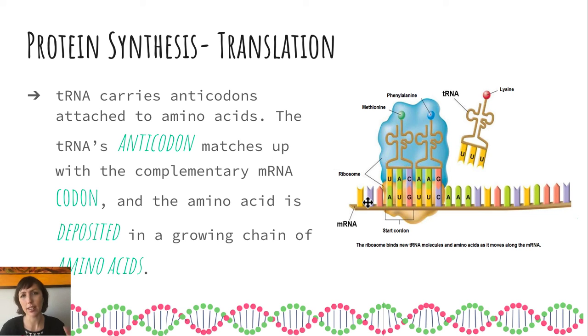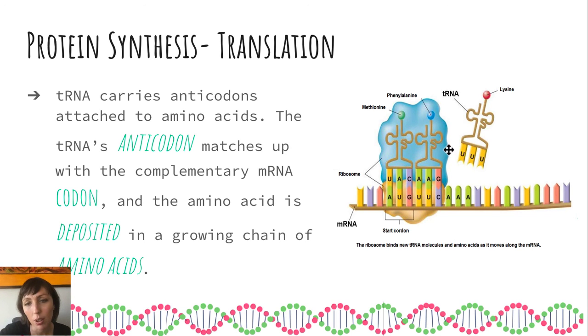But we don't read a sentence as a whole. We don't look at all of those letters that make up a sentence and read it as a sentence. We read it in words, right? And so if you think about the mRNA strand as the sentence, each 3 letters of bases are the words, okay? And those words are called codons. So mRNA is really just made up of a series of codons, right? So here you have a codon, AUG, okay? So the ribosome is reading AUG, and it's reading that as an instruction for a part of the protein.